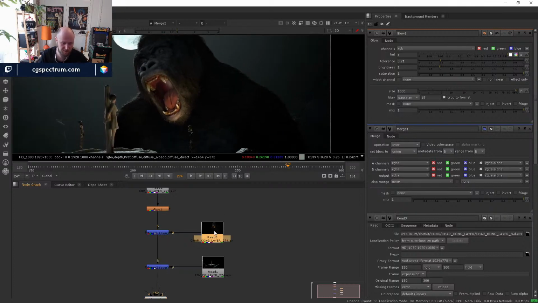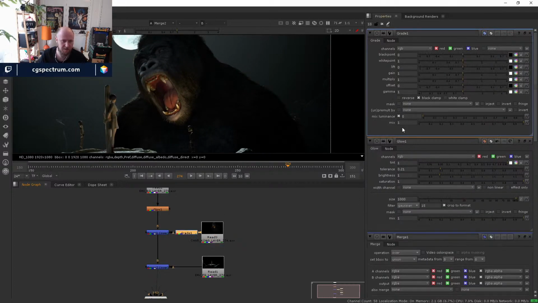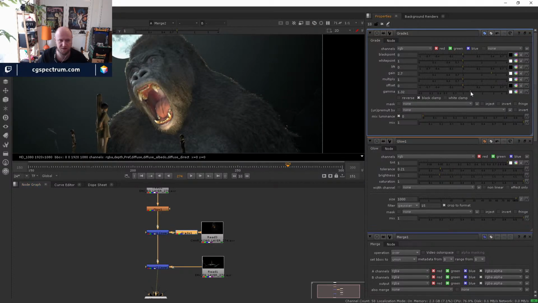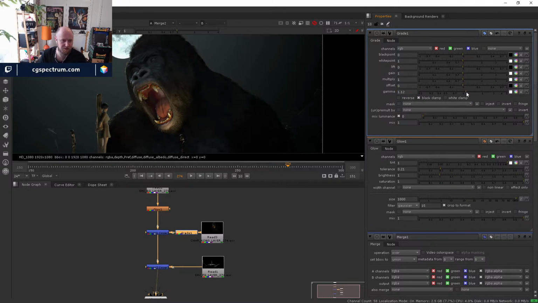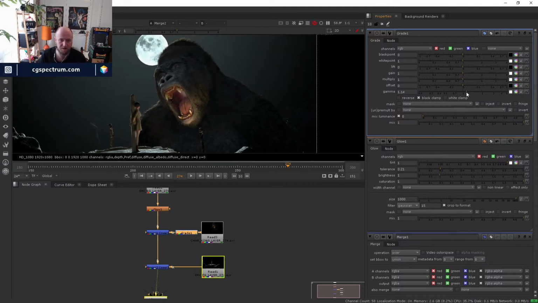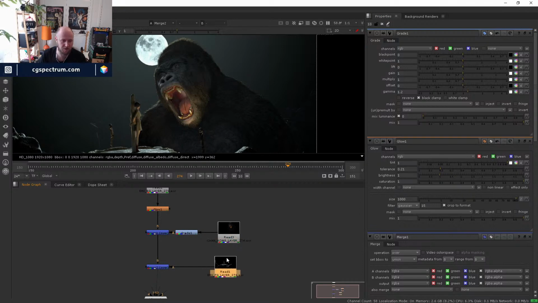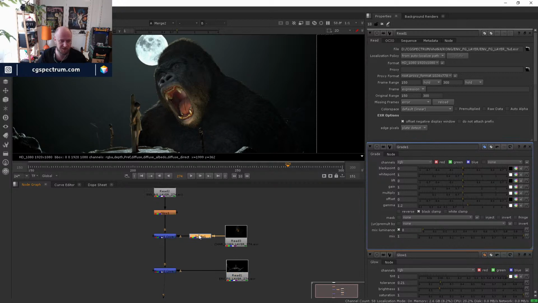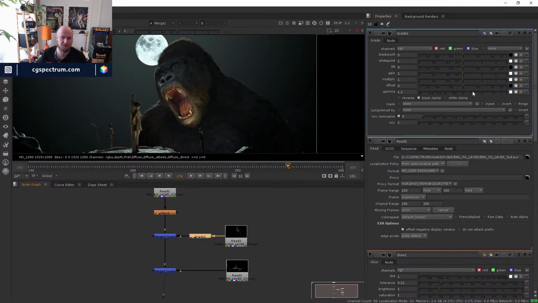He's quite dark here. If I put a grade node down after Kong, then I can lift him up. Whereas if I didn't use compositing for this, I wouldn't be able to do that, and I would have to go back to 3D and re-render. And in the case of something like, I've been rendering something over the weekend, which was 4K. In fact, it was 4K plus 20% overscan, which made it almost 5K. And my computer's just been rendering non-stop, trying to get that done.